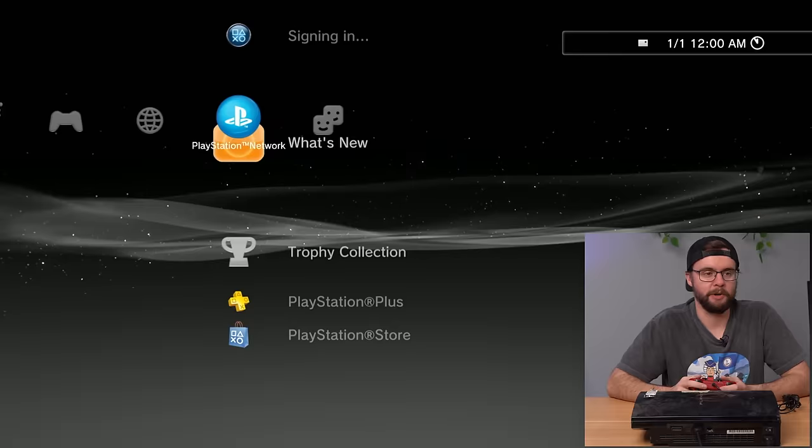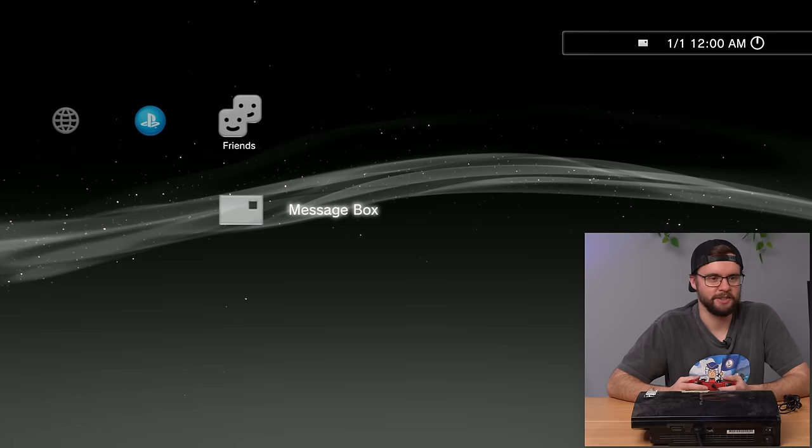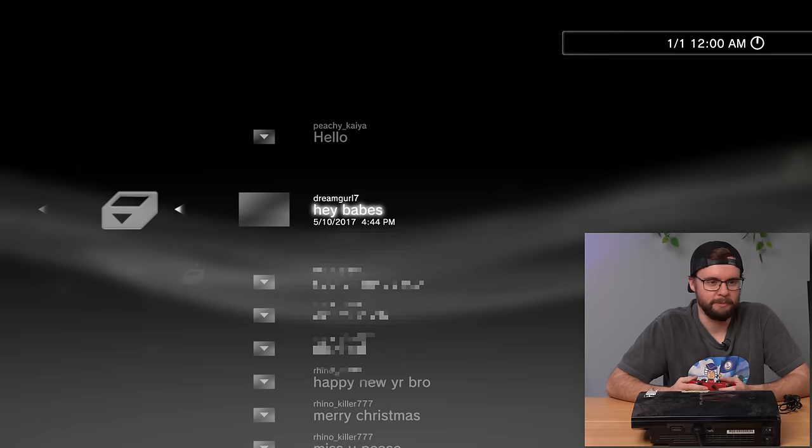We got 2 profiles. We got Tim and Silk. We'll start with Tim here. Any games? We got Final Fantasy 14. Nice, free game there. Let's check out the last time this guy played back in 2016. Great, GTA 4. Nice choice. Check out the message box. We got somebody sent this guy, "Hey babes." It was from Dream Girl. Oh, must be his girlfriend.